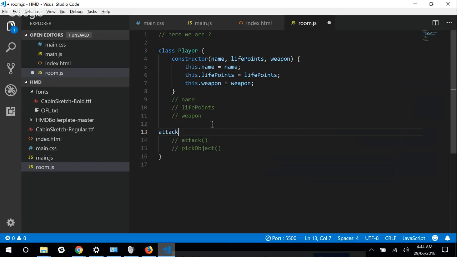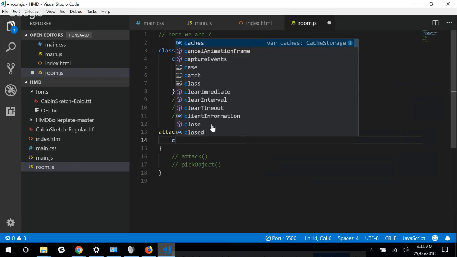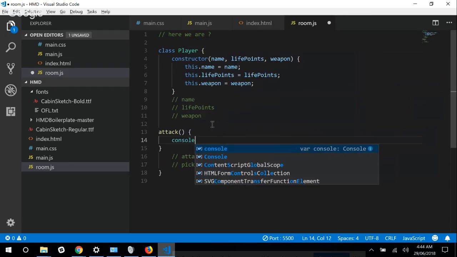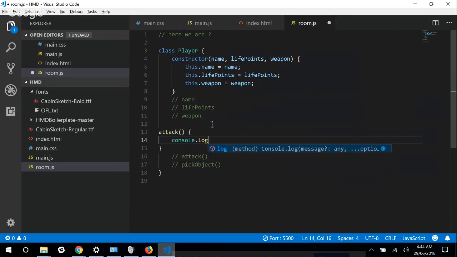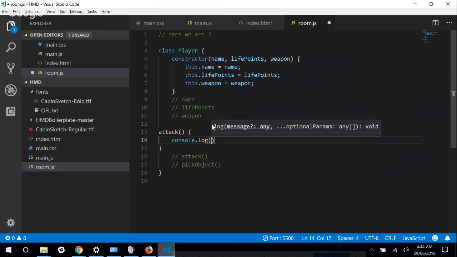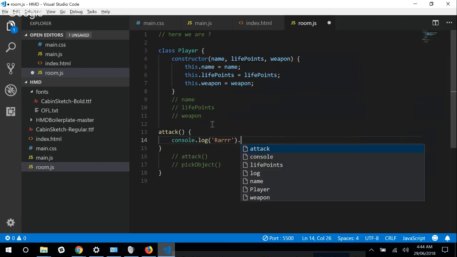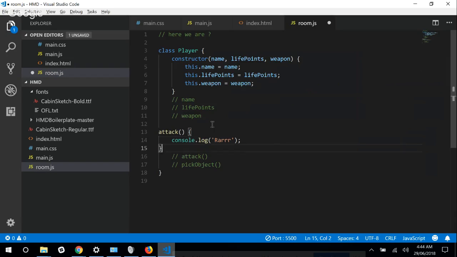Attack is a function, not a keyword. Yes, there's no need for the keyword function anymore inside a class. Okay. Console log this dot name and pick object.